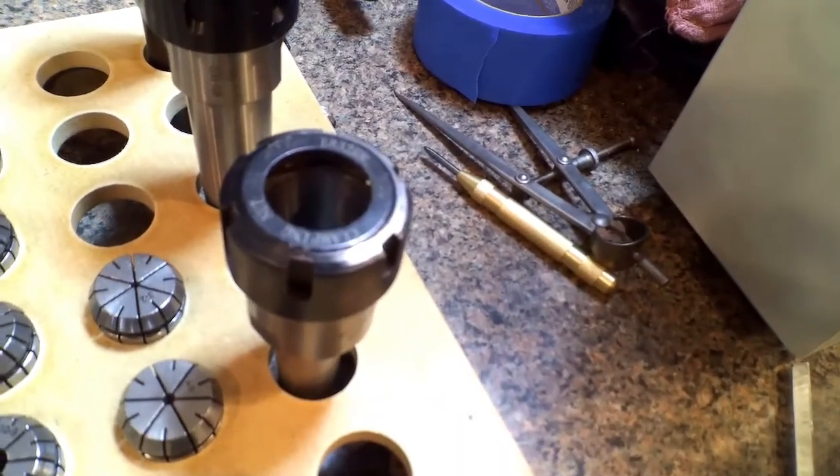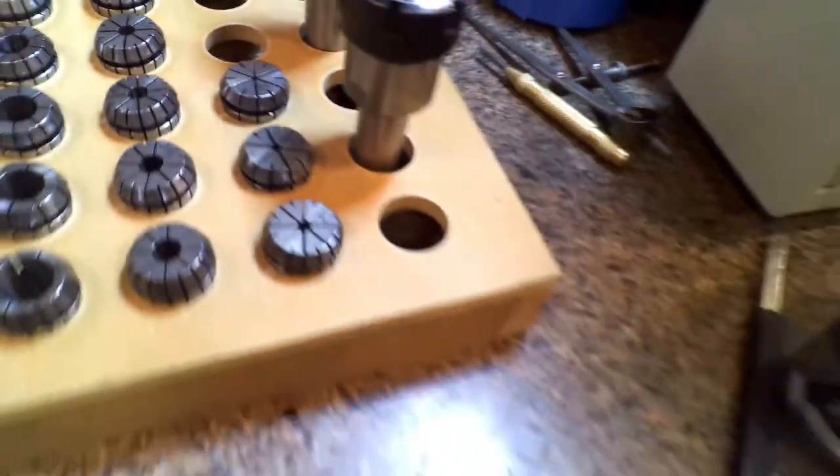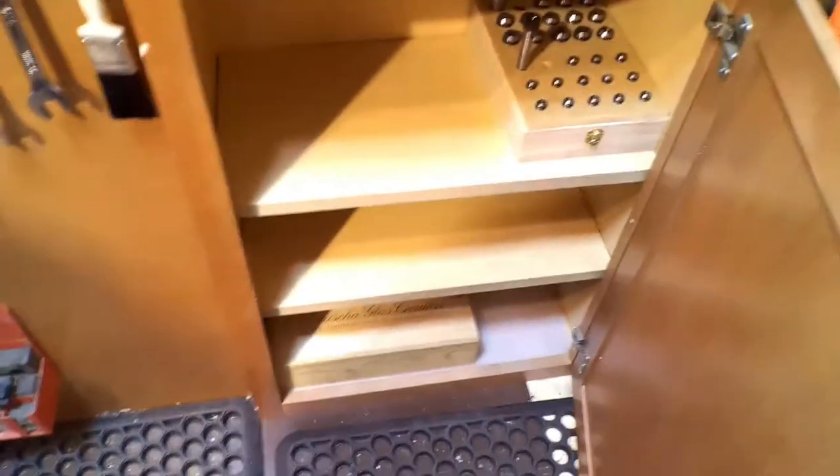I can huck them in there so I can take them out if I want to use them for more collets. I haven't decided yet what I'm going to do — I figured I'd just make all the holes the same. I'll bring you around where this is going to go. Hopefully my measurement's right. It should fit right next to the other holders. Sorry, my camera's on a tripod here — I should have taken it off, but we'll make it work.